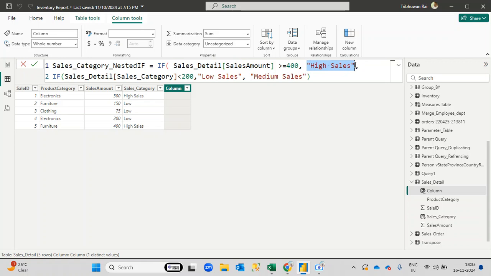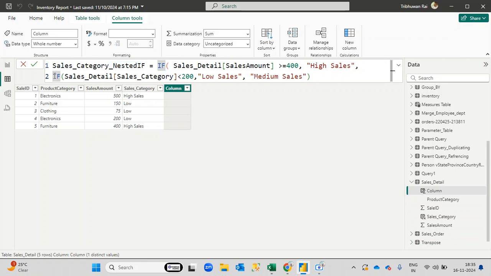So this is the value when it is true, then I put a comma. After putting the comma, it is going to ask for the value for the false. For the false value, I have not written anything, but I started my second IF function. So this second IF function is inside this first function. This type of IF function inside an IF function is called a nested IF function.